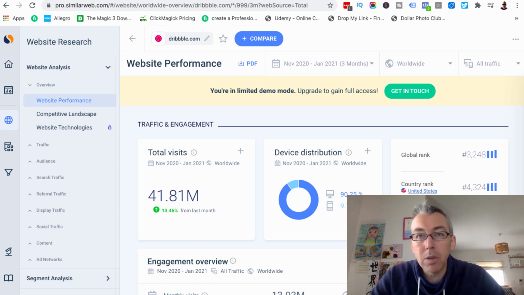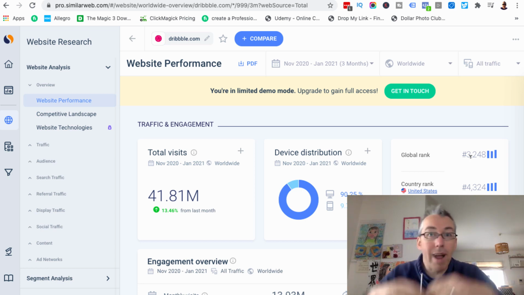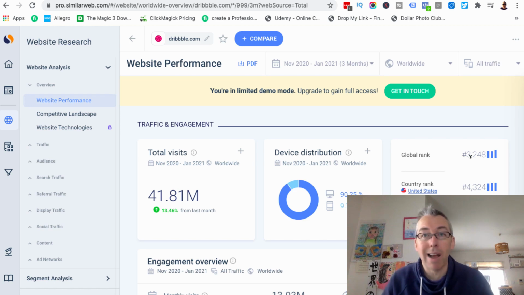So before we actually go over to the website in question, I'm going to show you inside of a couple of resources to show you how powerful this traffic source is. So first of all, we're inside SimilarWeb. What can we see here? We can see 41.8 million visits from November 2020 through to January of this year, 2021. So it's incredibly powerful. This website has a global rank of 3,248 at the time I'm making this video. Now, yes, Facebook, Google, YouTube are the top three, but 3,248 in the grand scheme of things, when we think of how many websites there are out there on the internet, it's incredibly, incredibly powerful.